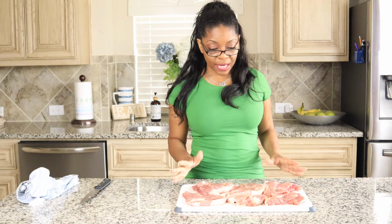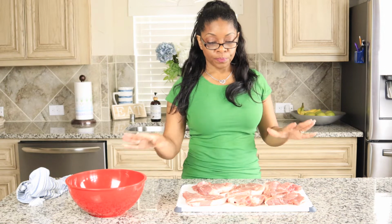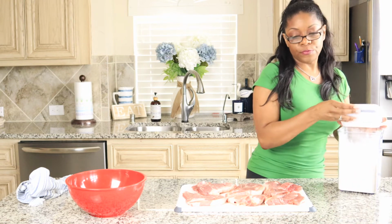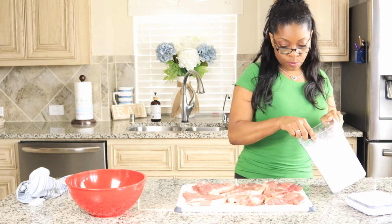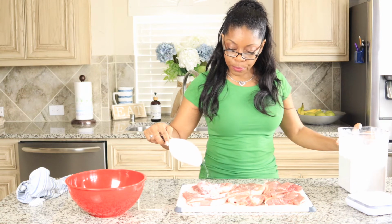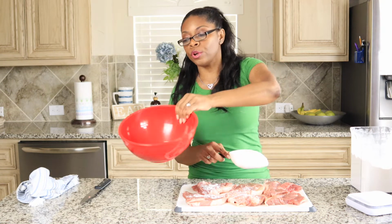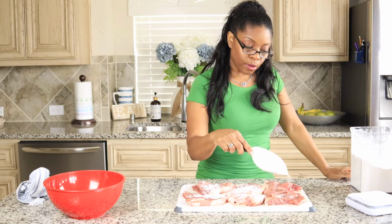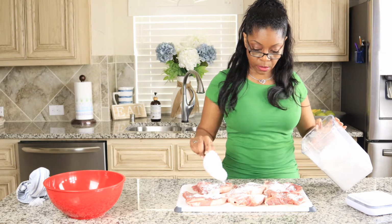Okay guys, now that my meat is all seasoned, the next step is we're going to actually brown this meat. So the way we do it is we're going to take some flour and cover our meat with flour. Now you can put the flour in a bowl. I was going to do it in a bowl and then dip my meat in the flour, but I just decided to do it this way. So I'm just going to take it directly from here and into the hot oil so that we can brown it. So we're just going to add a little flour.